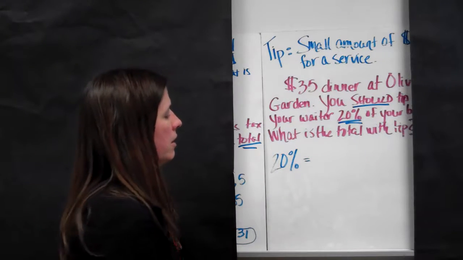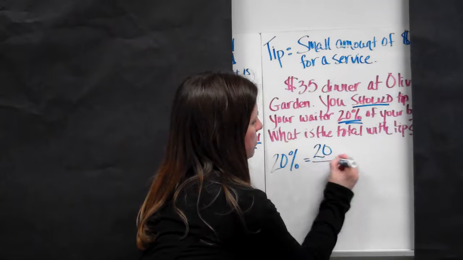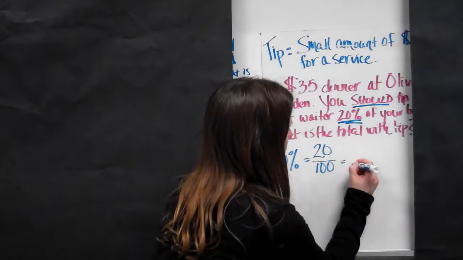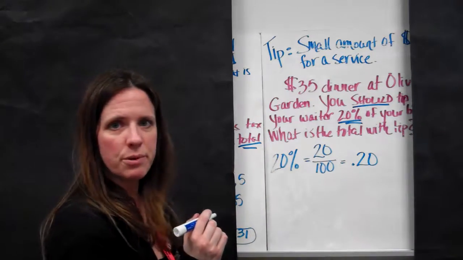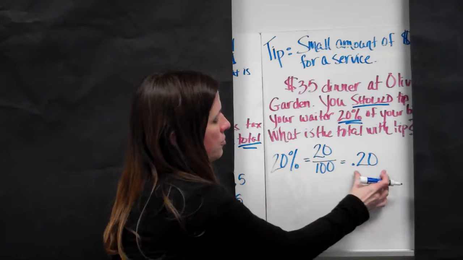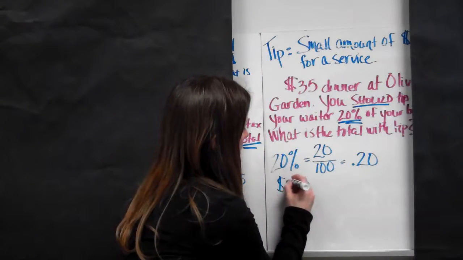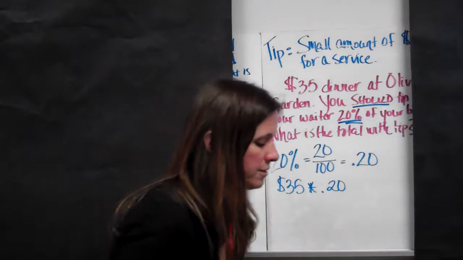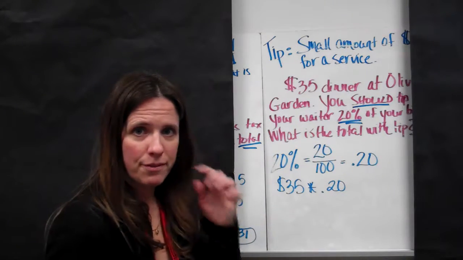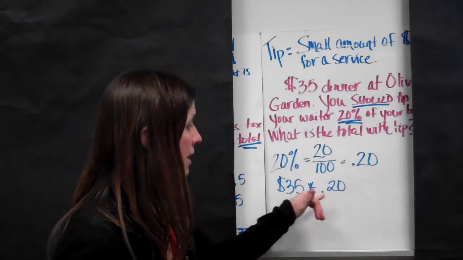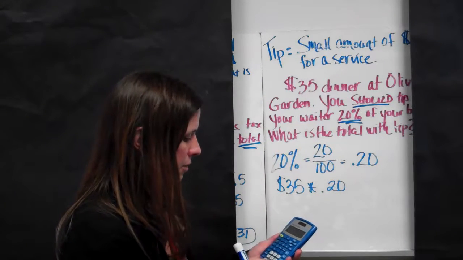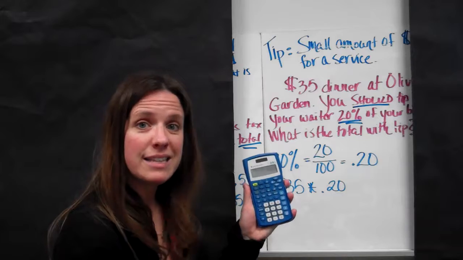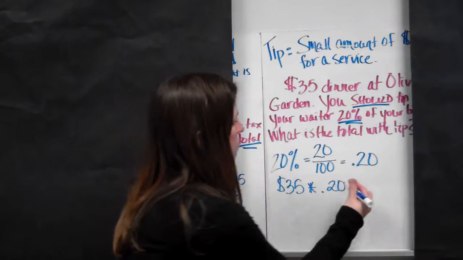All right, 20%. Let's think of that, get to our decimal there. So 20 out of 100, right? And we can say that as 20 hundredths, or 0.20. Okay, so there is your percent changed to a decimal. Your dinner costs $35. We're going to multiply that by 20%. You can use your calculator for this. Maybe you want to think back to estimation when Mr. Romanovich did that lesson and kick this down to 10%. Go that way. I'm going to use my calculator. 35 times 20%, 0.20, and that's $7 even. Don't have to worry about any rounding.